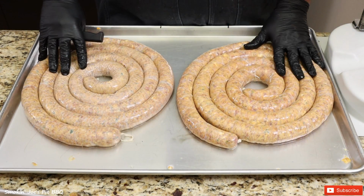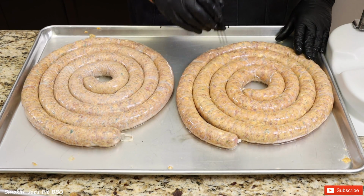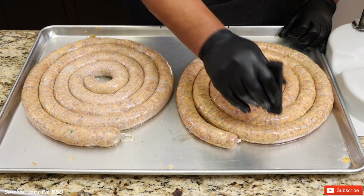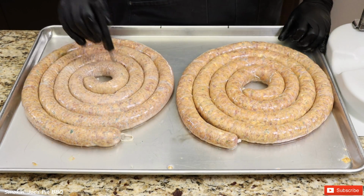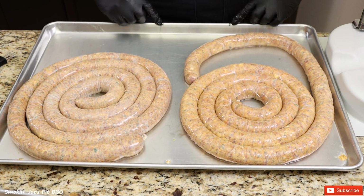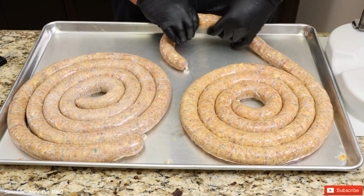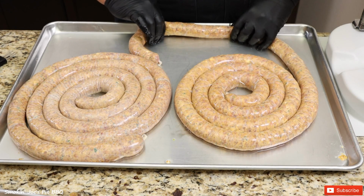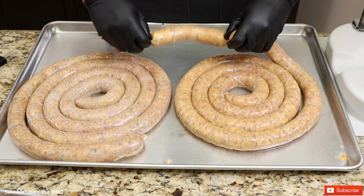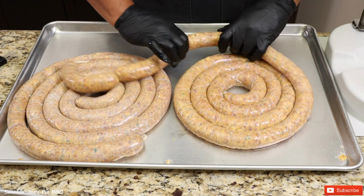All right, so I've got about 6 of these wheels and I do have a little bit of air pockets. So I'm just gonna use my sausage picker and get rid of those air pockets. All right, you guys have seen me do this about 1,000 times. I do have my pan marked at 6.5 inches. So I measure it out, 6.5 inches, pinch, 6.5 inches, and then I like to twirl, okay? And twirl until your casing is nice and stiff, just like that.